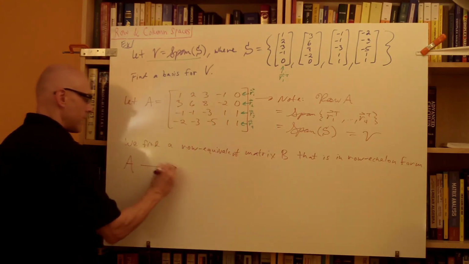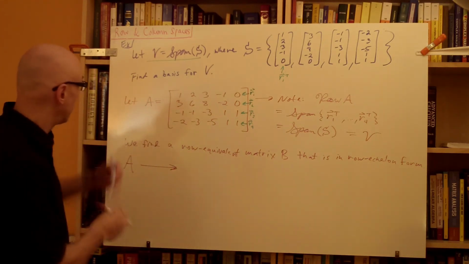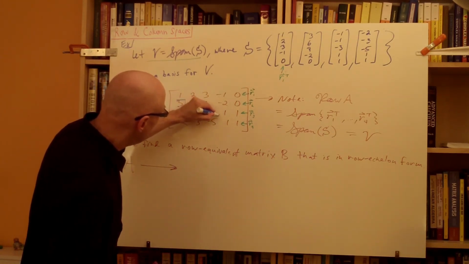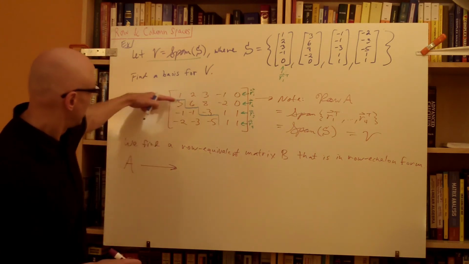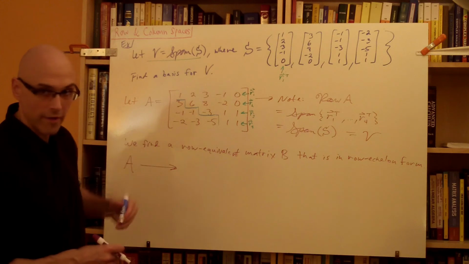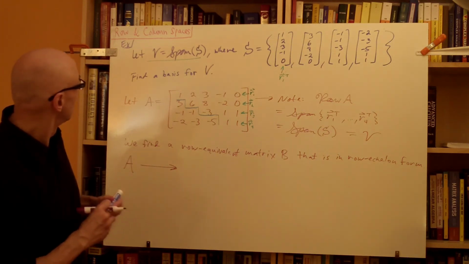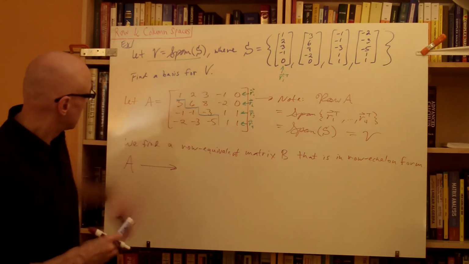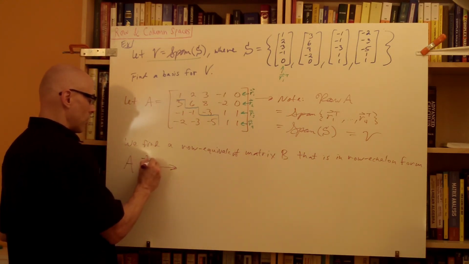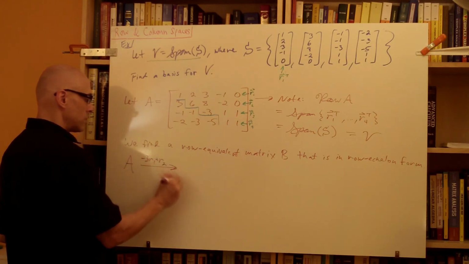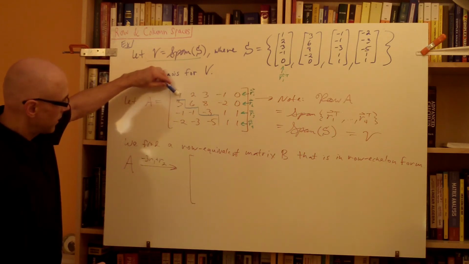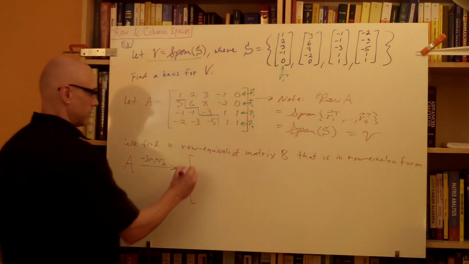We take A, and we want to get row echelon form, so we need zeros below this stair step here, right? In this 4 by 5 matrix. So we need zeros here. Let's do -3 row 1 added to row 2. To get a 0 there, -3 times 1, add to 3, get a 0.